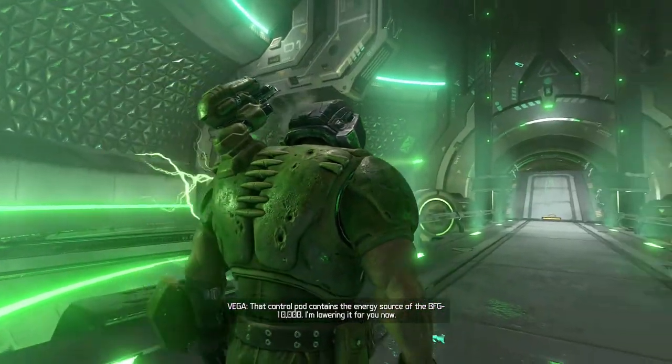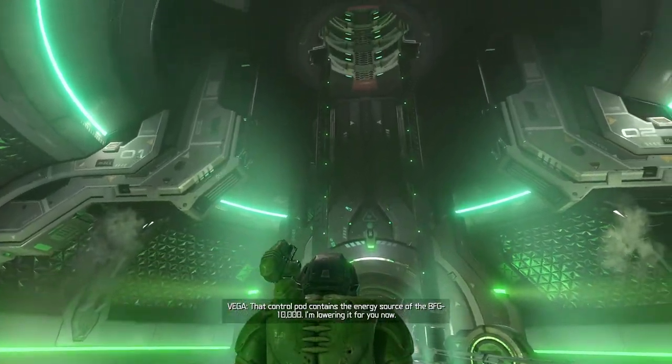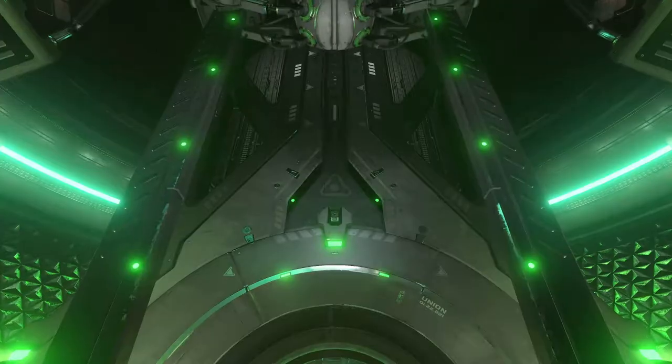Control pod contains the energy source of the BFG 10,000. I'm lowering it for you now.